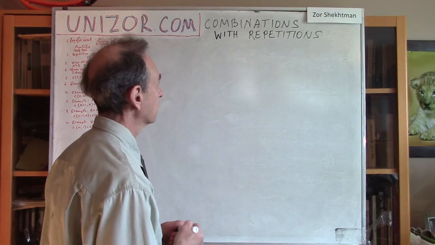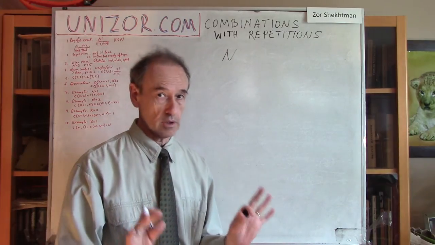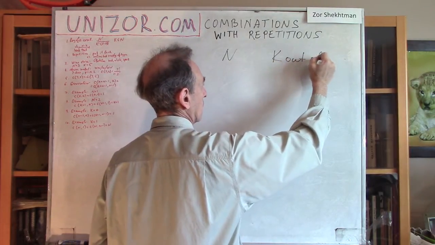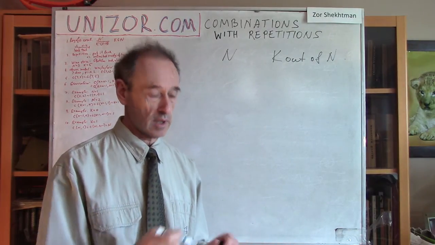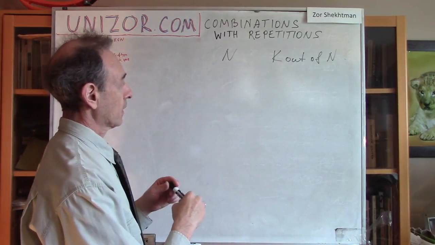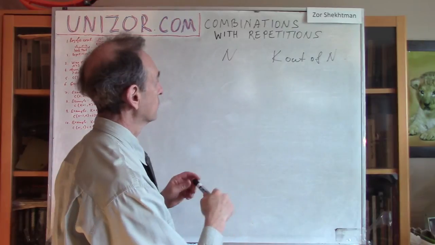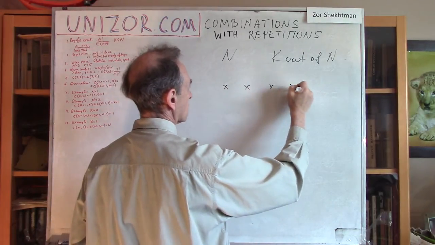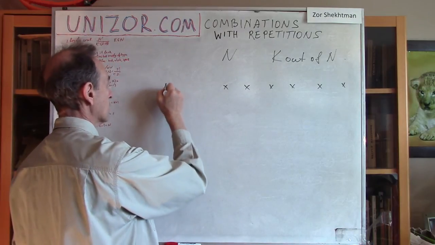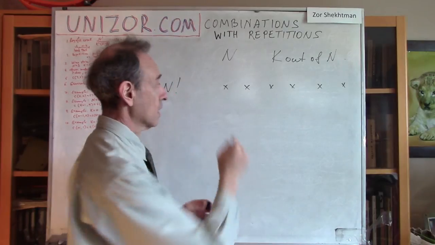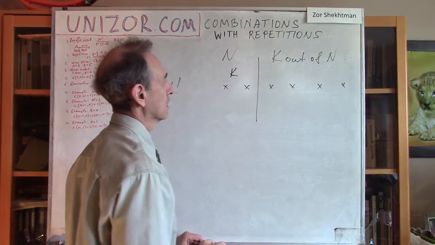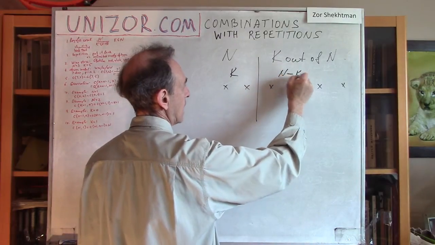Assuming we have n different objects — all objects are different — and we are picking k out of these n objects, the question is how many different ways of picking is possible. One of the simplest methods is to build the following model: I assume that I put all my n objects into a row in some particular order, and there are n factorial different ways to position n objects in a specific order. Then I cut k objects from the beginning, leaving n minus k objects to the right.